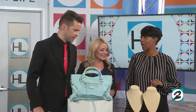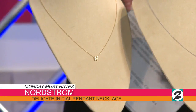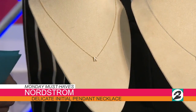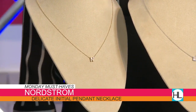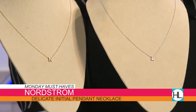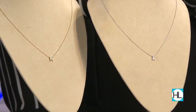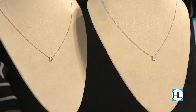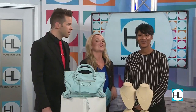Last but not least, some pretty necklaces. These are Boney Levy, also found at Nordstrom, and they are phenomenal. These diamond initial pendants are really cool because Meghan Markle was seen wearing this for her boyfriend Prince Harry. So if you want a little bit of the royal touch, here you go. The price is going to be in the $400 range, but they're great because you can layer them or wear them by themselves. Thank you so much, Megan. For more on these must-have items, visit the site listed at the bottom of your screen.